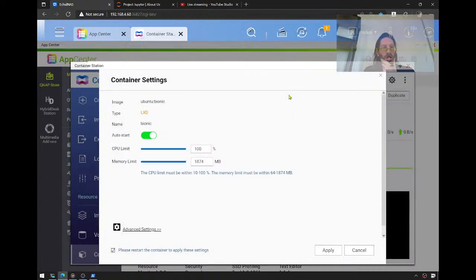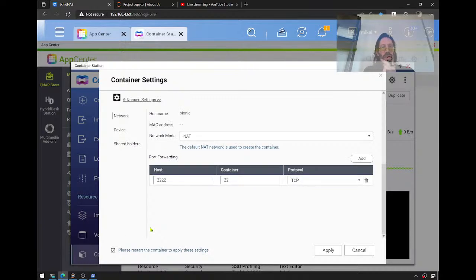And the important thing to point out here on the settings is under Advanced Settings. I am doing a network mode known as NAT, Network Address Translation. So when you do network address translation as opposed to a bridge, you're setting up a virtual LAN, which I explained in a prior video. It's the same as the QEMU default method. It's a great way for security. It's in a local area network that's shut off from the rest of your home network. So it's a good starting point.